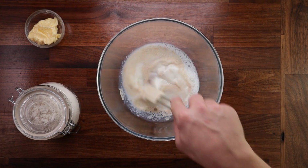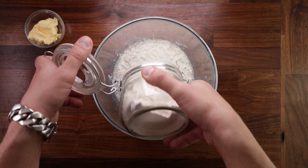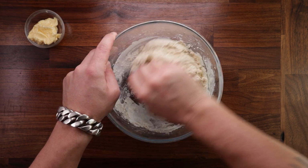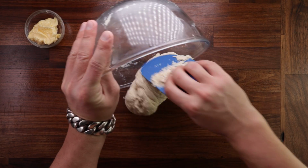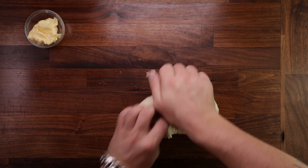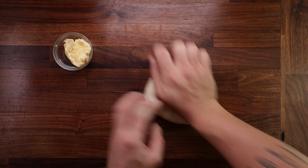So in the bowl, I've added the milk, yeast, salt, sugar. I will give it all a good mix to hydrate the yeast and dissolve any large sugar crystals. Now add the flour. And this is how you make most doughs. Just start mixing with a scraper till you don't see any more dry flour. Then get it out on your table and start kneading. This dough is not too sticky, so I'll use a regular kneading method. And we'll knead it for around 3 minutes. That will give us enough time to develop the gluten, just enough so that we can add the butter.